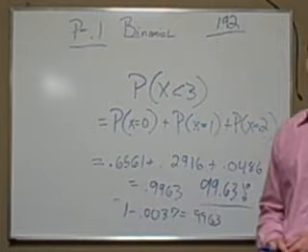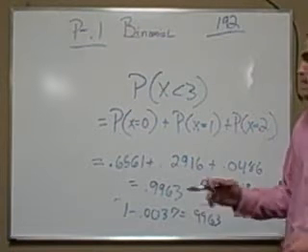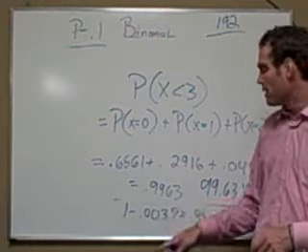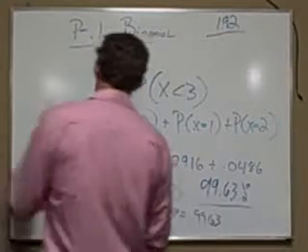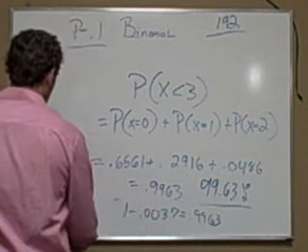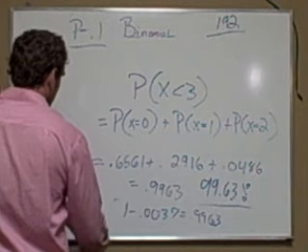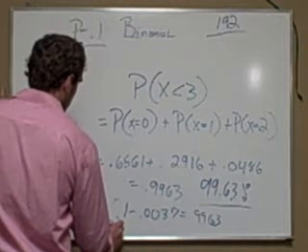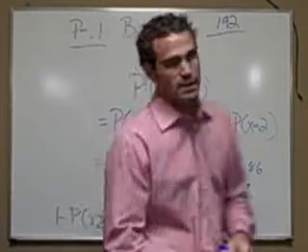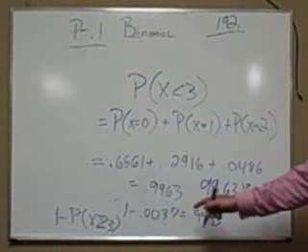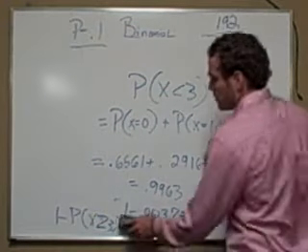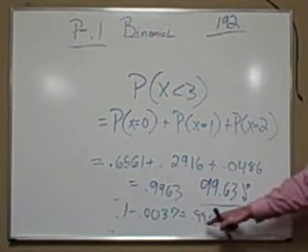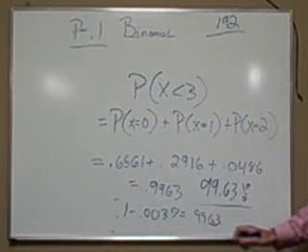You notice here, we figured out the probability that X is 3 or 4, greater or equal to 3. So we could have just taken 1 minus the probability that X is greater or equal to 3. That ended up a little messy, but we could have done 1 minus the probability X is greater or equal to 3, and we'd end up with the same 99.63%.